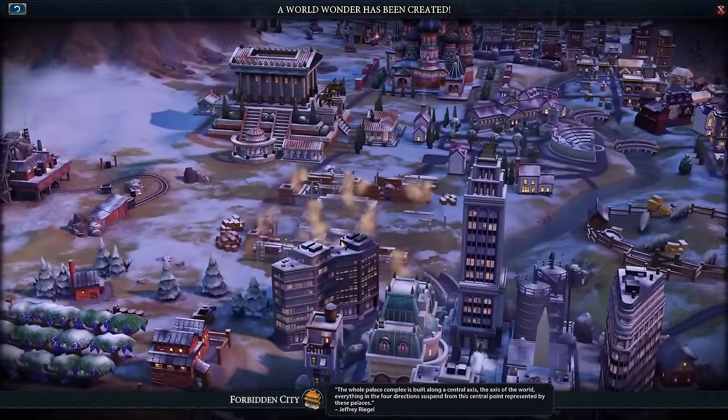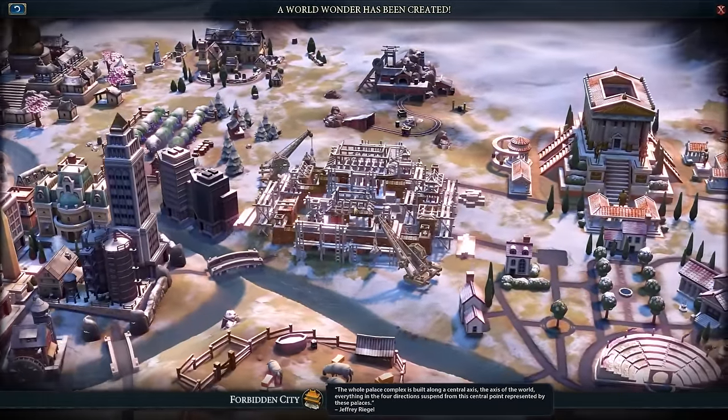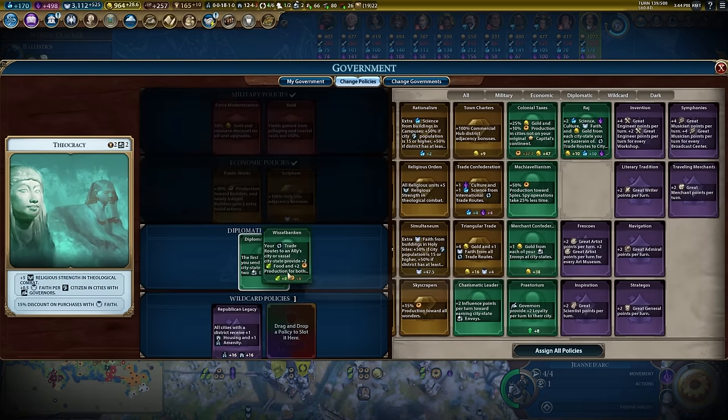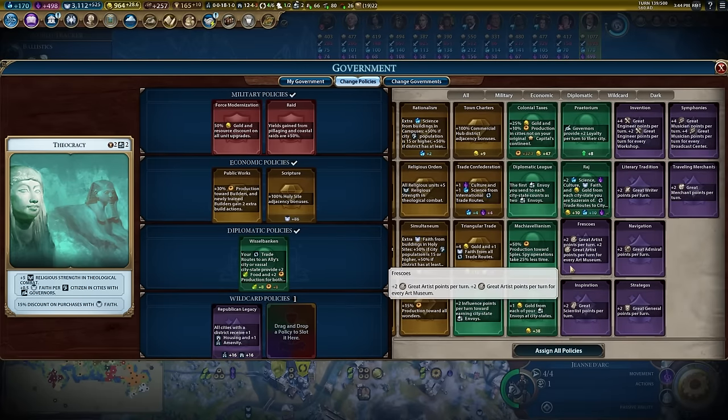And there we are. Forbidden City, an extra policy card is going to really help us out because we have a ton of policies I want to run. Beautiful. So now I can run an additional card. I can also switch out Diplomatic League. Something like Simultaneum. Or what I really need, I need artists. So we get 2 artist points per turn and 2 for every art museum.